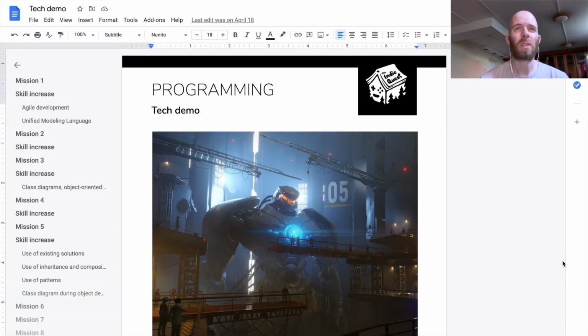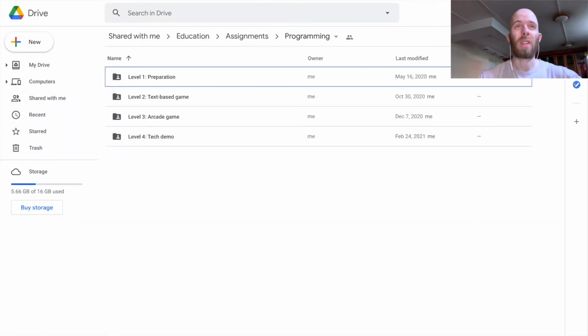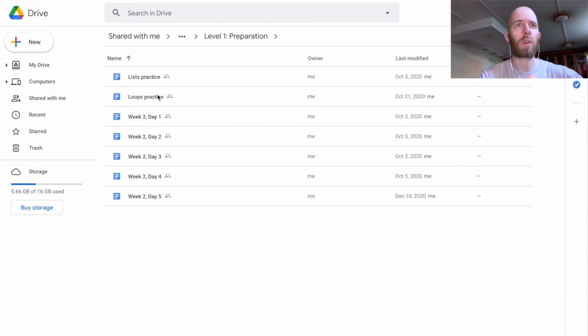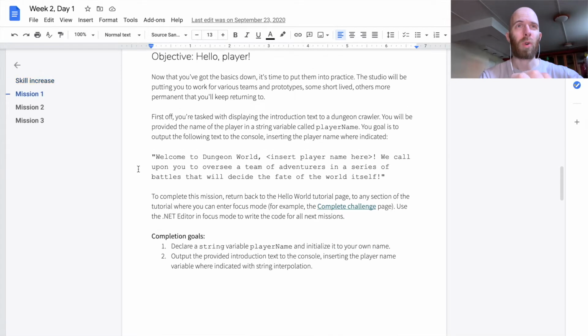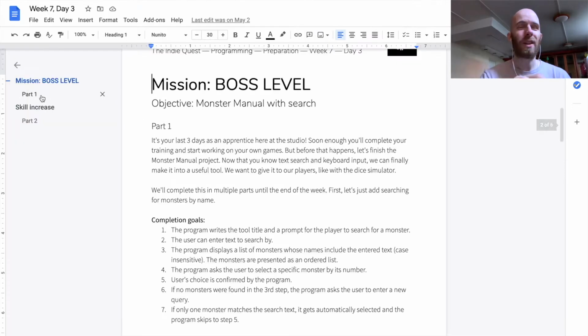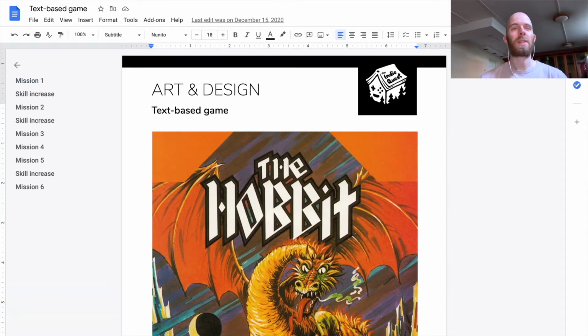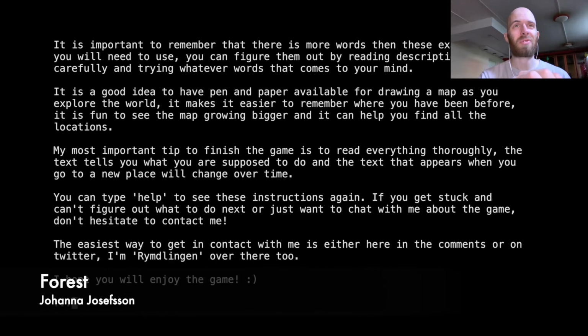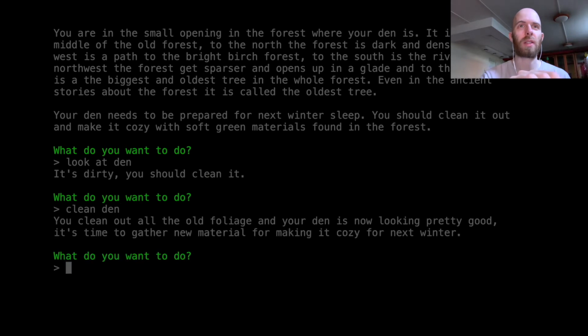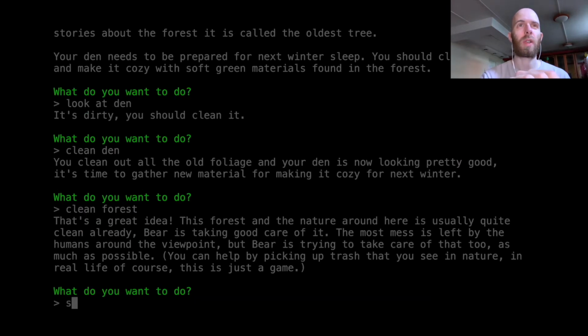These days most questers are working on their tech demos. This is the hardest of the programming track assignments. At the beginning of the year people are doing the preparation level, where you are learning how C# works, all the way from your hello worlds to advanced topics such as string manipulation, regex and dictionaries. After you have your basics down, you continue to the text-based game, putting your newfound skills of C# to good use. Create something like a text adventure or something else in the terminal. You gotta put all the things you've learned together into a bigger project.